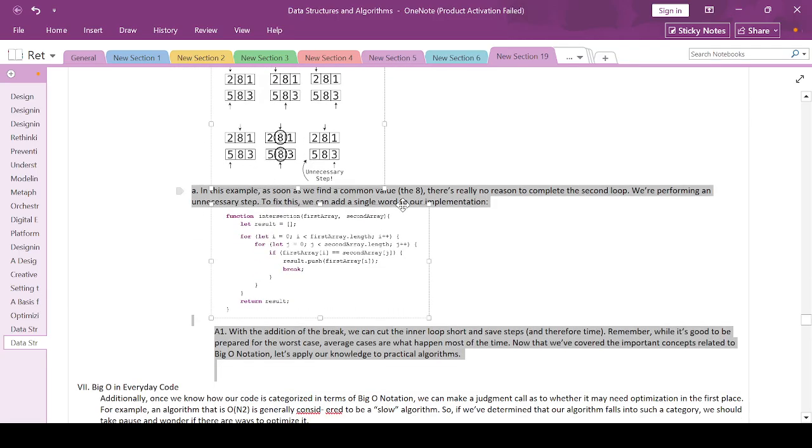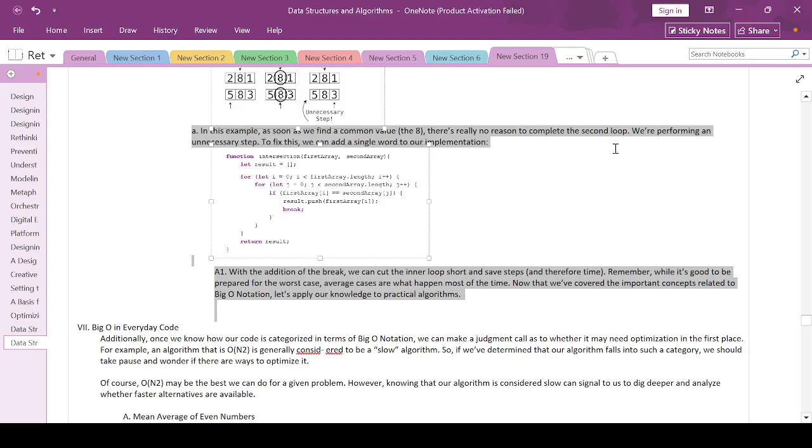So in this example, as soon as we find a common value, the 8, there's really no reason to complete the second loop. We're performing an unnecessary step. To fix this, we can add a single word to our implementation. With the addition of break here, we don't need to continue the inner loop and can move on to the next iteration of its parent loop.